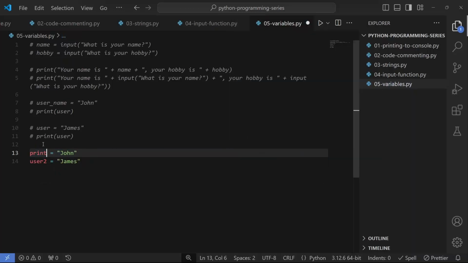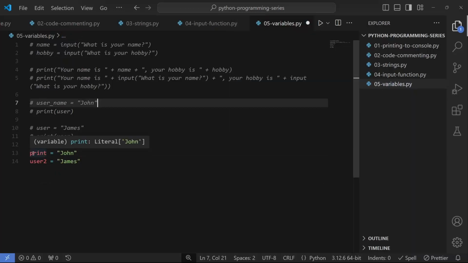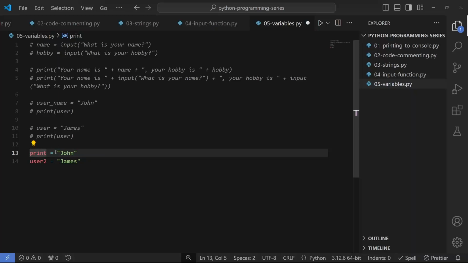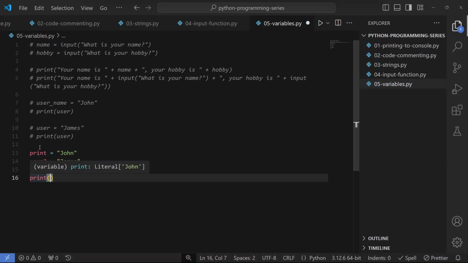That is going to cause confusion. Normally, Python has a function that is called print, and now you are assigning a name to the word print. So later, if you want to invoke the print function, that is going to cause some kind of error, because normally this is supposed to be a function. Now you are invoking this variable, which is the name John. This is going to cause confusion.